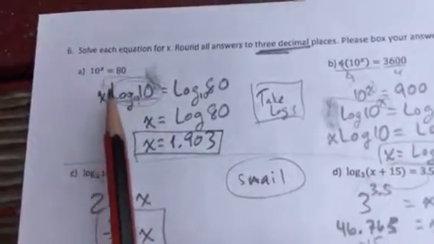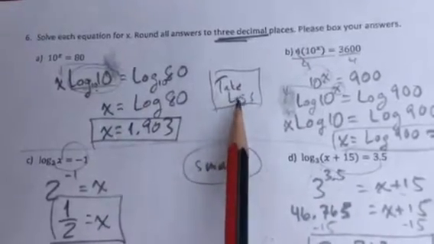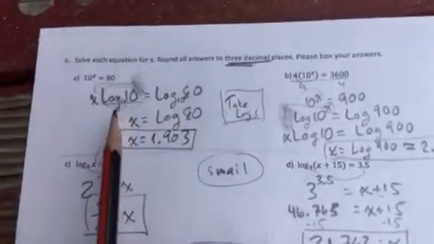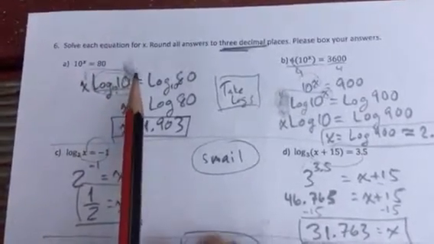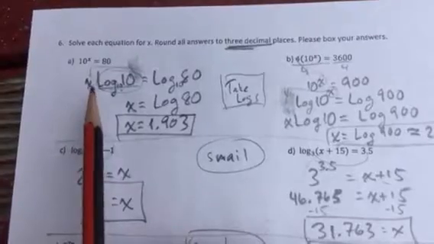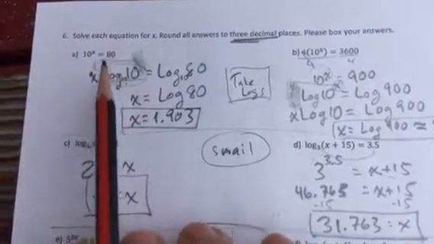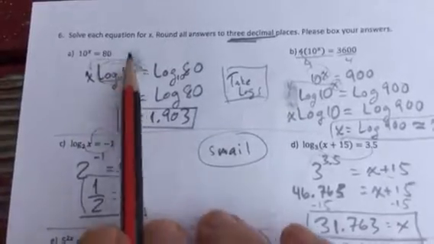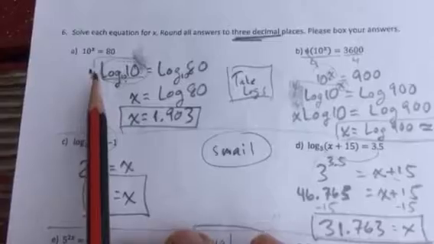So I'm solving some equations right here. And these two equations, you solve them by taking the log of both sides. Okay? So on the left one here, part A, you take the log of both sides and you bring this exponent of x down to multiply log of 10. So I'm taking the log base 10 of both sides of the equation and then using that power rule to bring this exponent down and multiply.